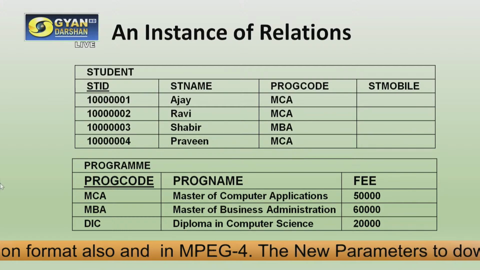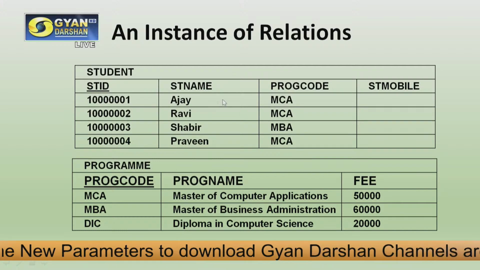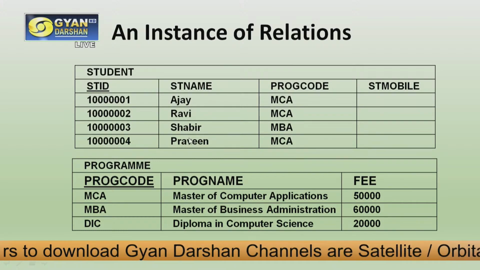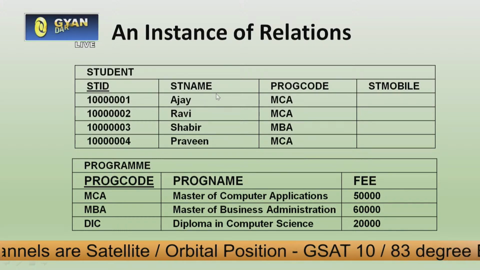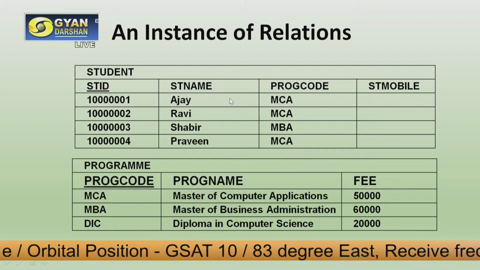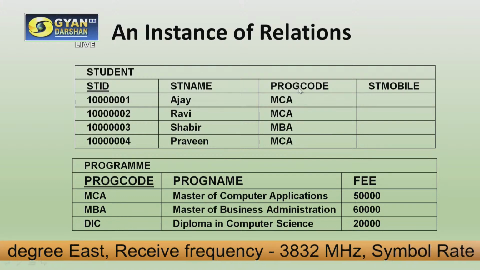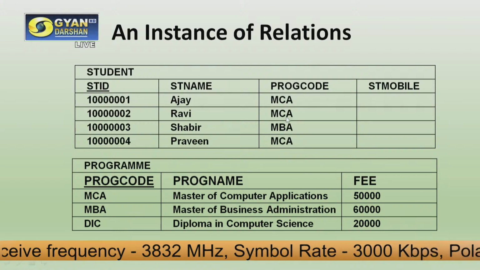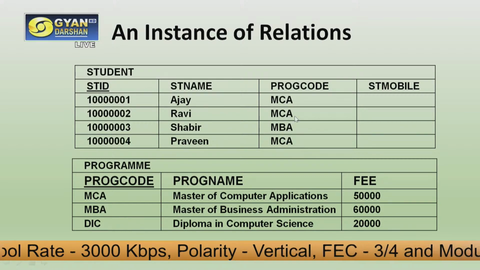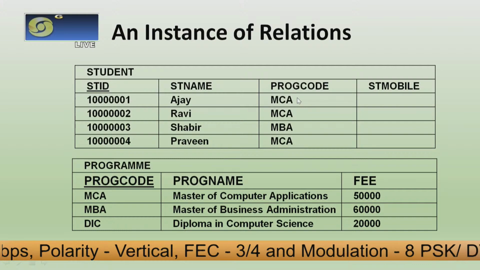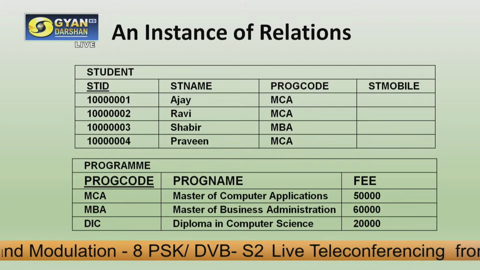Although in this case we have shown it with 1 starting and 1 ending right over here. Then the student name: although we have shown very small names, you might have to consider the length of the student name field. What should be the generic length of the names of the students which you would like to show? Then comes the program code. Program code over here is just 3 characters long, but once again in different situations it may be even bigger, so you really need to create a generic length for this particular field.